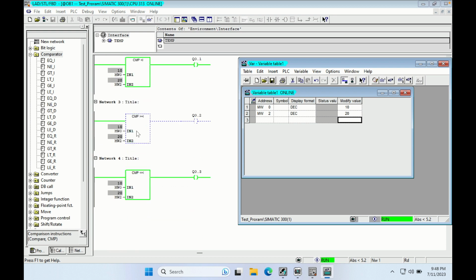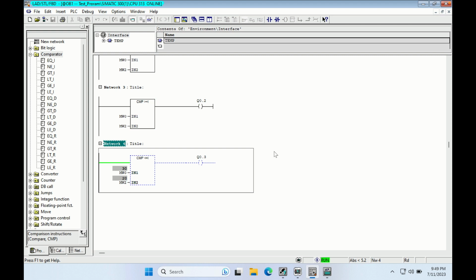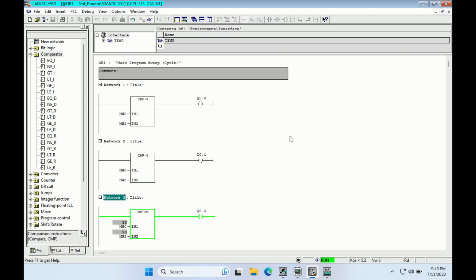In less than or equal and greater than or equal, it will work the same as the less than and greater than comparators. If I change input 1 to 30, now only the greater than comparators are working. Greater than and greater than or equal are both on.